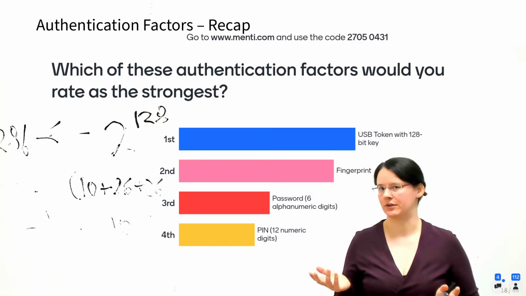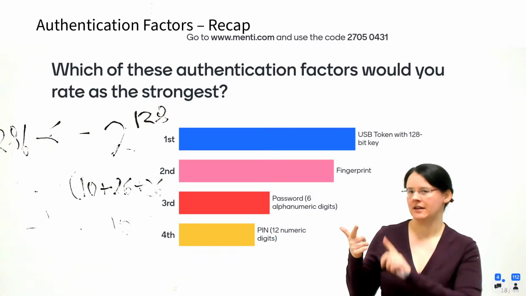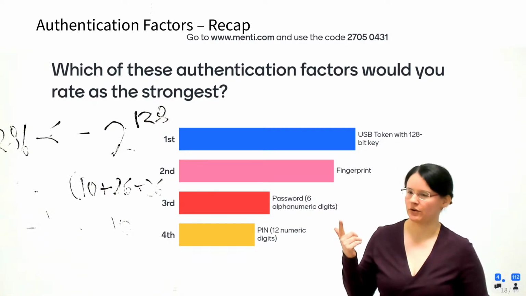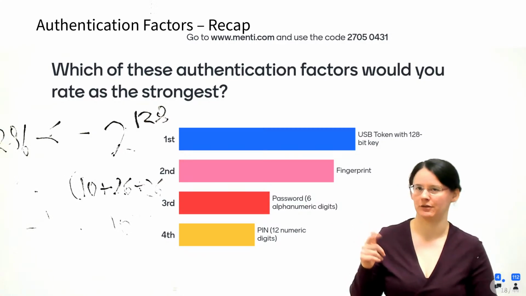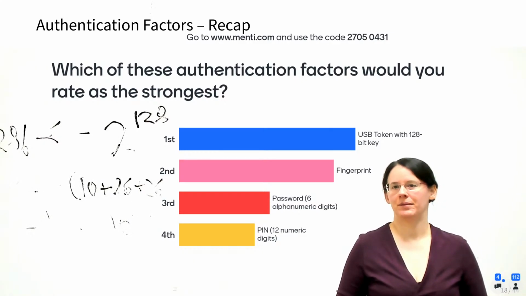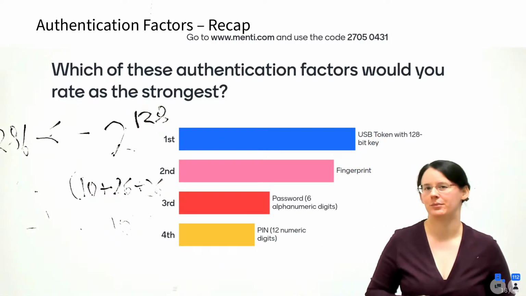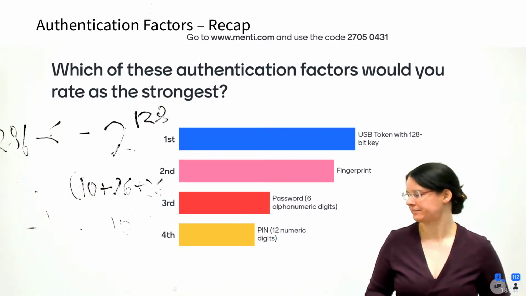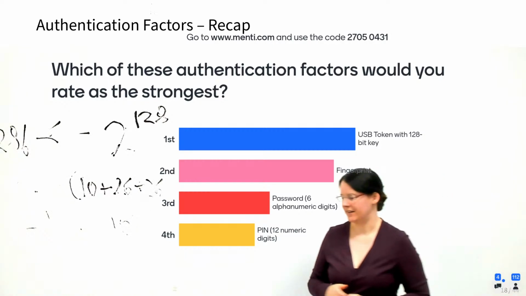There are some metrics that you can use, like for example, what is the probability that a wrong fingerprint is accepted versus what is the probability that a fingerprint of the correct owner is not accepted. These are two very important factors, one for security, the second one for usability. And these you can quantify, but otherwise it's very difficult to evaluate. So for this reason, it's hard to compare with any of the options on this scale here. However, it's a really convenient way to unlock your phone.